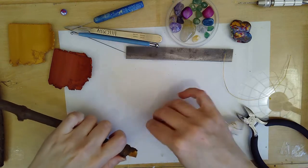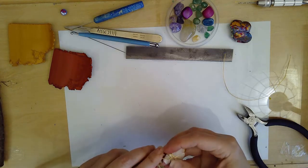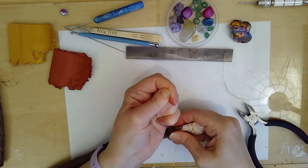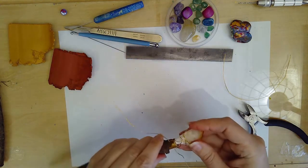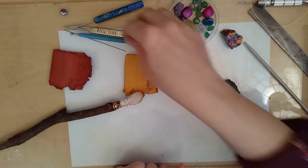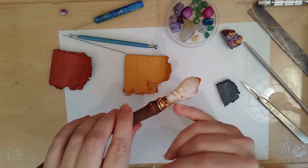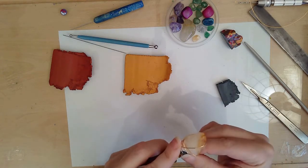So I threaded the wire through the hole that I drilled at the end of the stick. The connection is a little bit wobbly but the primary purpose is to stop it pulling away from the stick. Here I'm using some scrap polymer clay to fill in the gaps between the wire, and once the polymer clay is baked and hardened this should form a nice secure connection between the crystal and the stick.